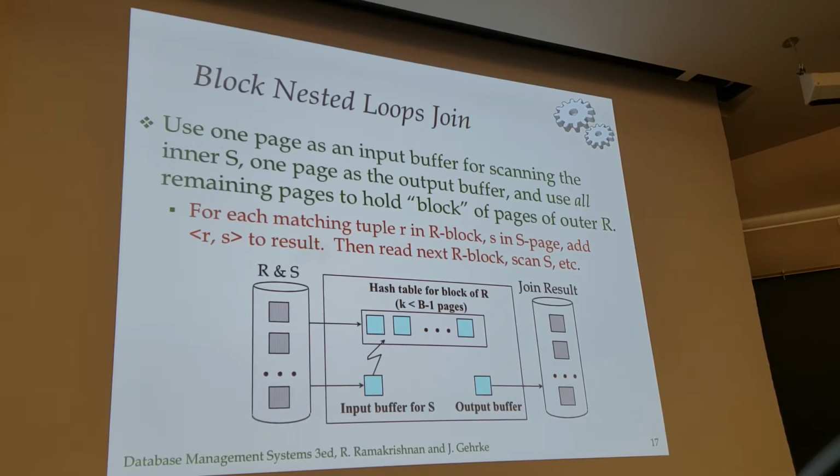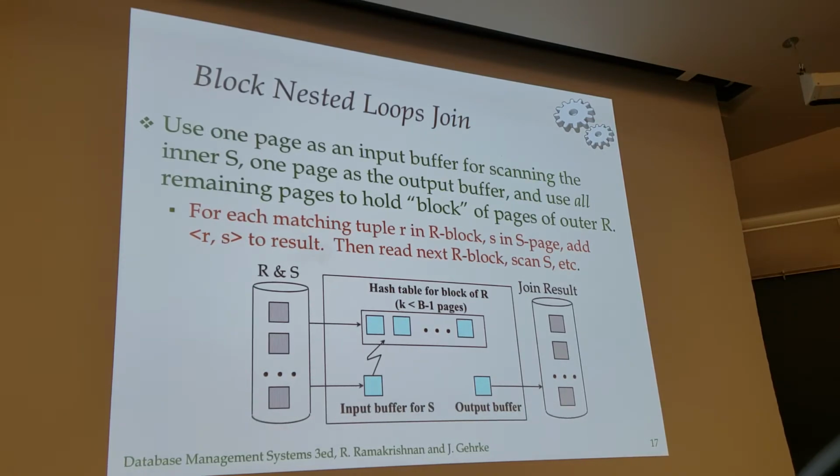Well, okay, before I go forward on that, I realize that R might be bigger than B minus 2 pages. That's okay. We're going to do this a number of times. We're going to do this for every group of B minus 2 pages inside R. So we've got B minus 2 at most, but let's say it's B minus 2. We have B minus 2 pages that are used for the hash table. So if B minus 2 isn't big enough to hold all of our R, we'll do it again and again and again until we have enough pages in line. And here's what we're gonna do.